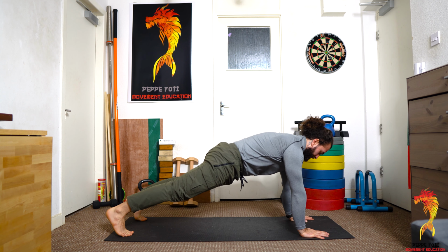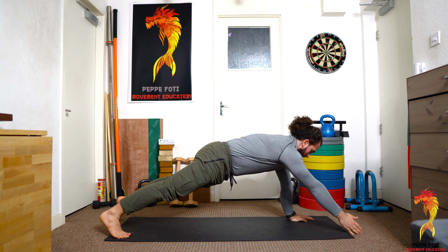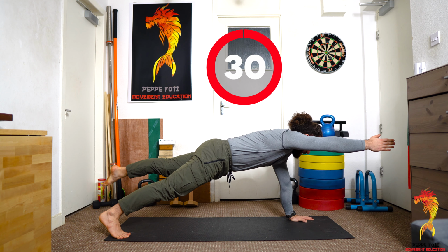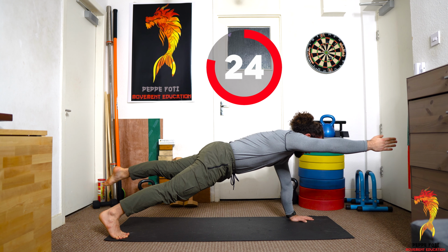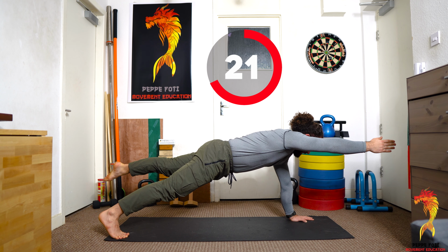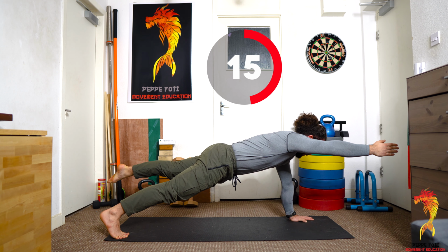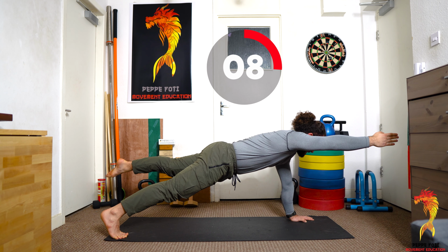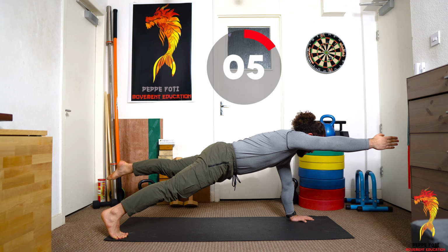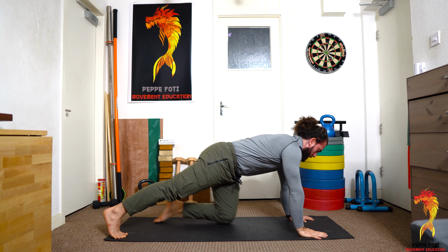Start in a plank position. Legs are nice and wide. Reach with your right hand, reach with your left hand, left leg, and lift them both. Keep your hips square, stay strong, guys. Stay super strong. Stay, stay, stay. And release. Super challenging one.